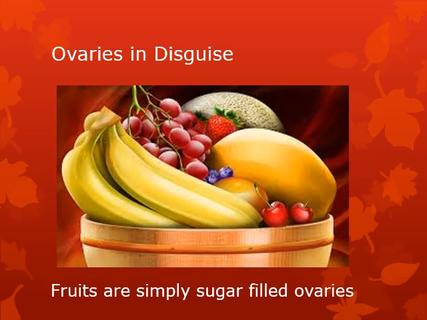And when you think about it, at its base level, fruits are really just sugar-filled ovaries. And that just drives me nuts, because what's happened is the egg gets fertilized in the ovary, and then it grows bigger and bigger and bigger, filling up with more and more glucose to entice organisms to eat them.